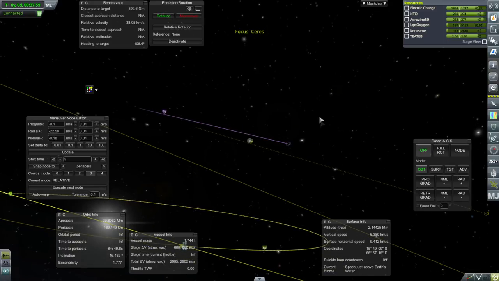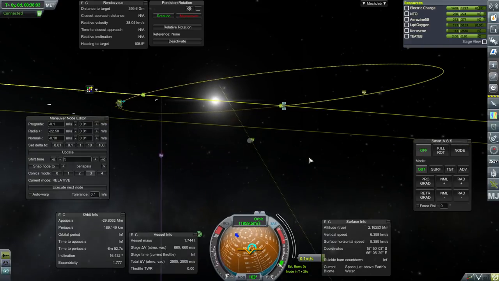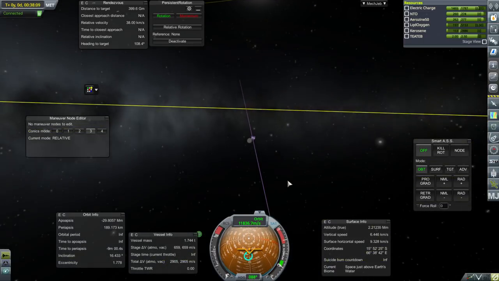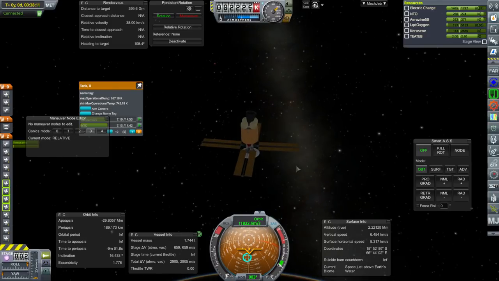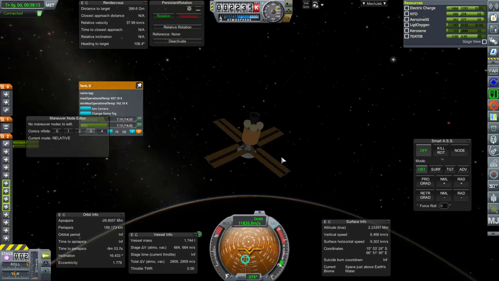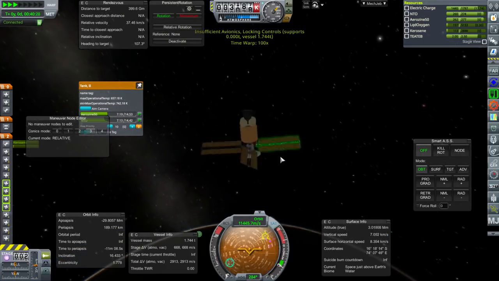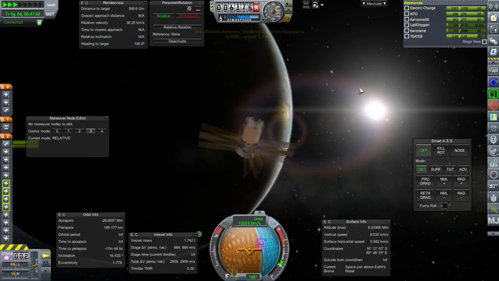Okay, let's see. Did we get... Well, got an encounter. Oh, wow. Okay, stop. All right, that's good enough. Hopefully it won't wobble around too much. Power should be fine over here, and I'm not going to decouple right now, but it's wobbling all over the place, but I don't want to turn on the RCS right now or do anything to mess up our orbit.